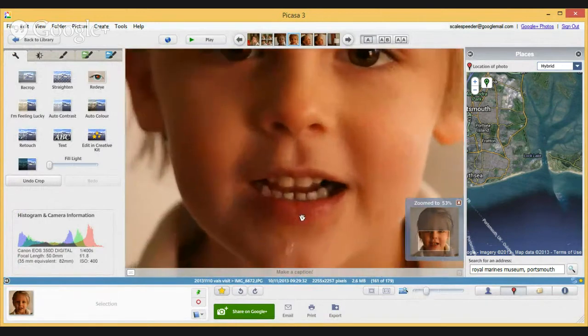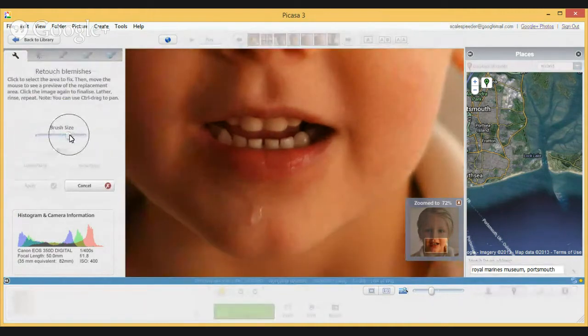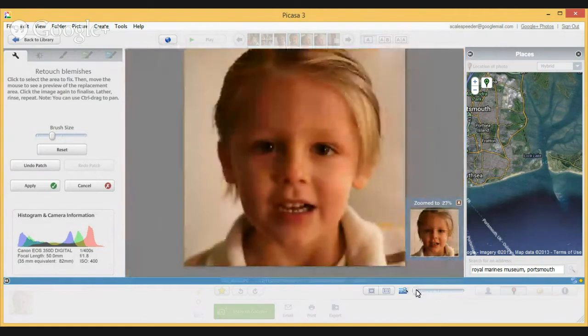That's fine — I've got nothing against realistic portraits — but some people might well want to get rid of that dribble. That is no problem at all, because we go to our Retouch button, choose our brush size, make it quite small, go right down just over this dribble, press on there, go over to the other side of his chin, then go up to this part and to the other side of his chin. Let's make the brush slightly bigger to cover everything — just click there. You tend to move it around until you find somewhere that's pretty much exact. Let's do that little bit of dribble — about there. That's pretty good. There's still a little bit there I don't like, so I'll take that off, and if we zoom out again — lo and behold, the dribble is gone.